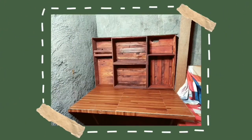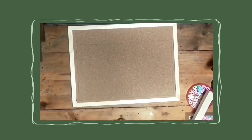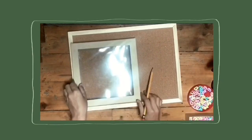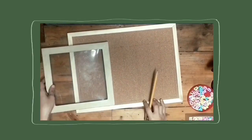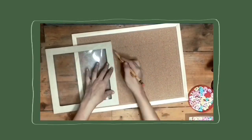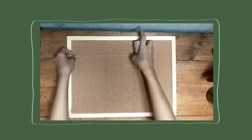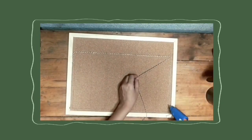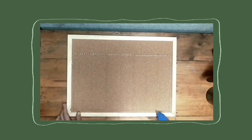Beside the divider, I decided to put a corkboard calendar at this side, where I can pin some important reminders and other stuff. I bought this from SM Stationery here in the Philippines for 90 pesos. I had a hard time deciding if I should make it into a calendar board or a prayer board. But I decided to make it a calendar board since I already write all of my prayers in my devotional notebooks. And actually, I can still pin my prayers here.